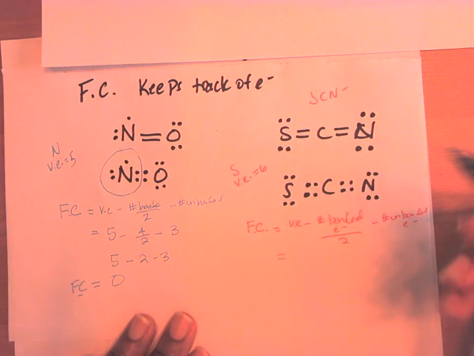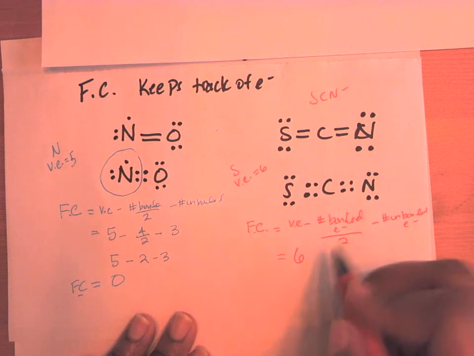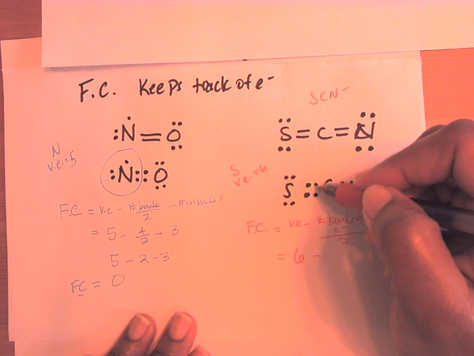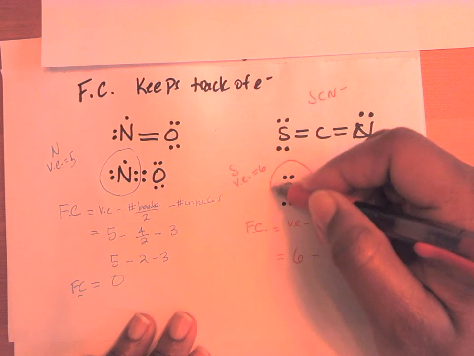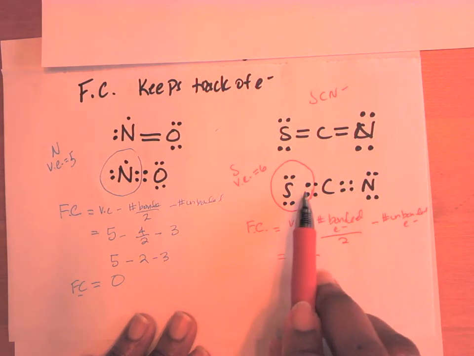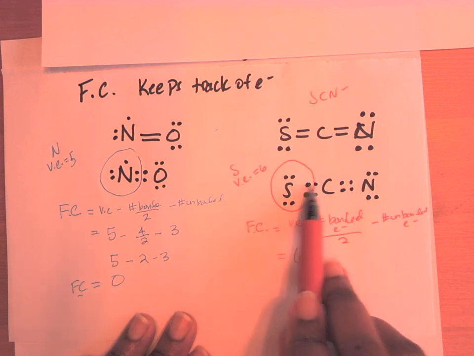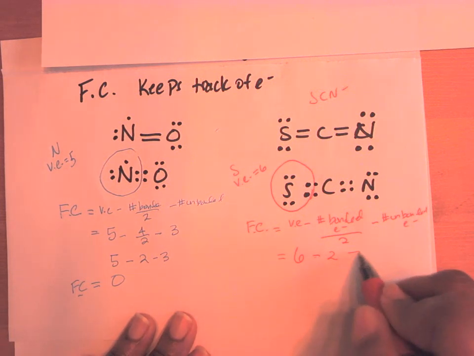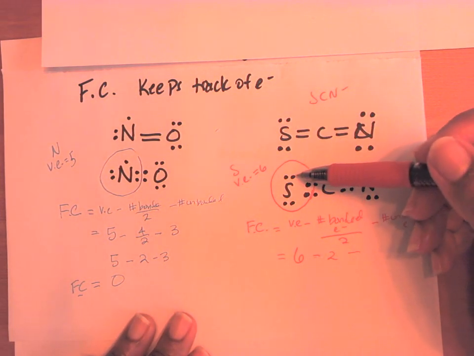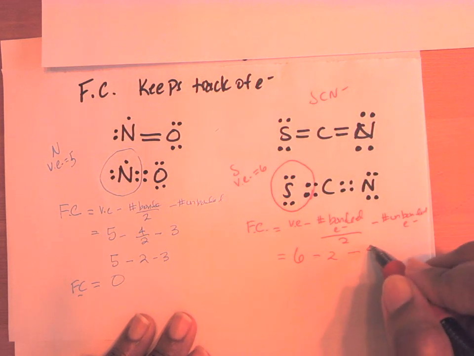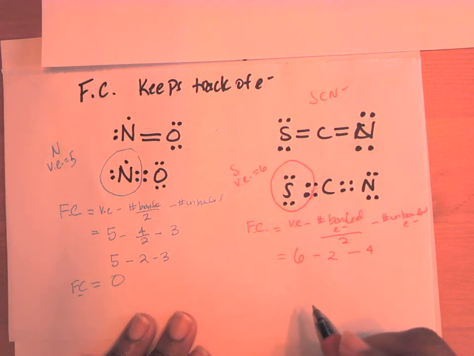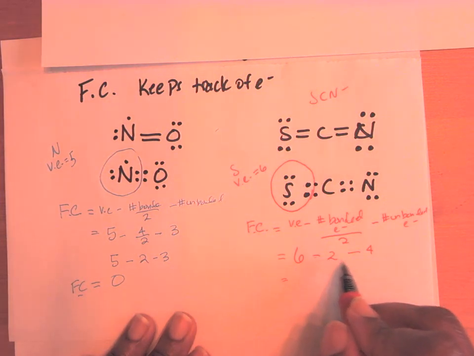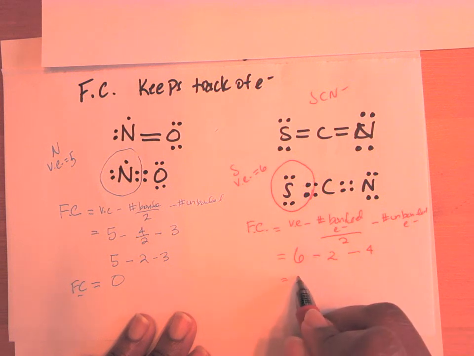So sulfur has 6 valence electrons, so we're going to do 6 minus, all right? Now, if sulfur were to leave this molecule, it would take, of course, its lone pairs with it, and it would take half the electrons in the bond, so it'll take all of these, right? So the number of bonded electrons will be 4 divided by 2, or you can just count 1, 2. Minus the number of unbonded electrons, so the lone pair, 1, 2, 3, 4. It has 4 lone pair electrons it's going to take with it. Okay. So then in this structure, sulfur would have 6 minus 2 minus 4, which is 0.